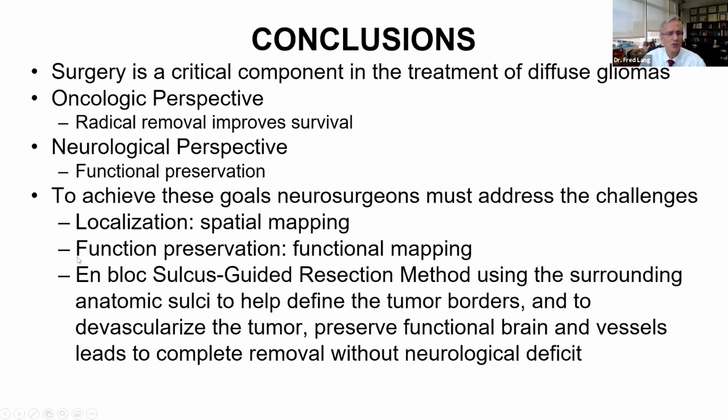Prabhu. But ultimately, I think the en-bloc sulcus-guided resection method, which uses the surrounding anatomic sulci, helps to define the borders of the tumor, devascularize the tumor early, and therefore helps preserve functional brain and vessels, leading to a complete removal of these tumors without neurological deficit. So with that, I will close, and thank you for your attention.